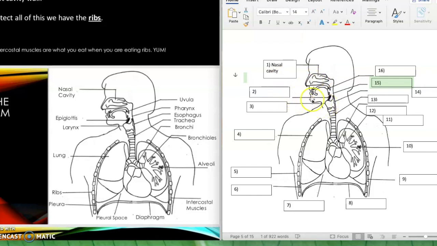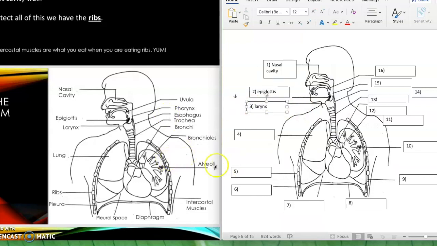This little line here is pointing to the epiglottis. The epiglottis, and that was what we talked about, helps protect the trachea, so that when you're swallowing either food or water, you don't have those substances going down into the trachea, and that was that video that we watched. So again, that little flap of tissue that folds over and blocks the trachea so that food goes down the esophagus. So number three, this part here is pointing towards the larynx.